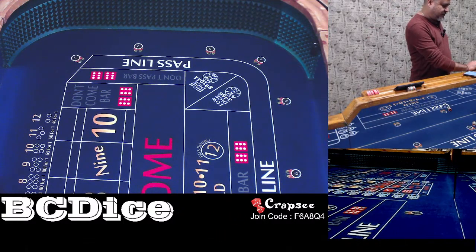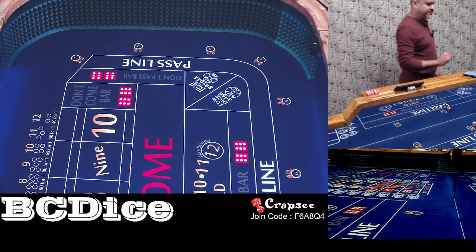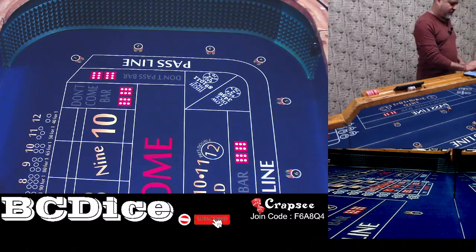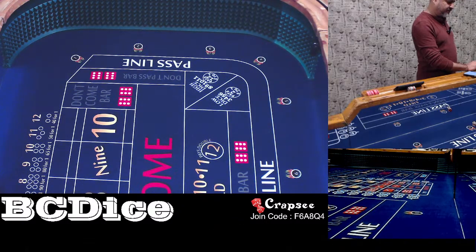I see what's wrong. For some reason, our internet dropped off of this device. So let's go ahead, give me a second while we reconnect. Bear with me a sec. It would help if we had internet, wouldn't it? That would be. There we go. Go ahead and connect automatically. I think that may have been the issue. Most likely that's what it is.